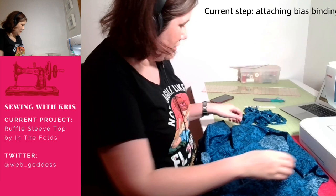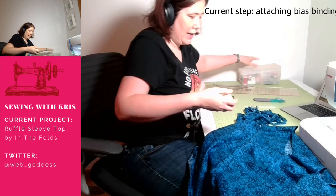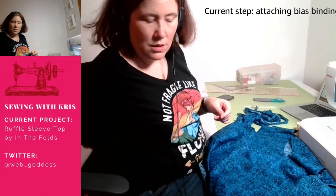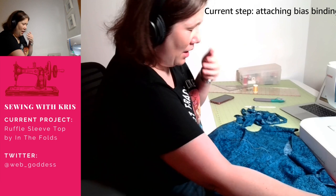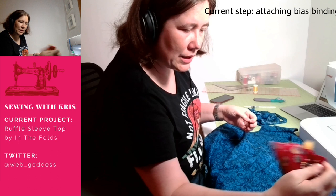So she has me attach it, and I'm going to use some yellow thread so I can see the tacking that I'm doing. I'm just going to cut a big long piece of this. I need a sewing needle. I have one here. It's a fairly big one, but that's okay, because I'm just tacking it in place. I don't think I have a smaller one handy. That one will do. I'm going to thread that.